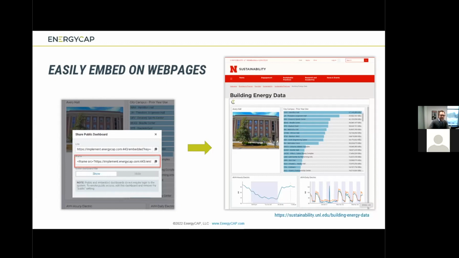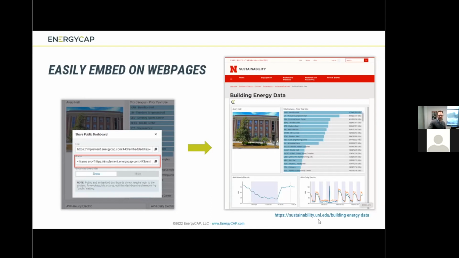So providing iframe links that you can then give to a webmaster to put on your website is a very easy way that allows you to control the dashboards within the system, and any changes you make display within that iframe on a website. So consider that while you're building out your strategy and the ways you're going to communicate performance. Doing it this way is really nice because it's sustainable: you can manage the data and then it just populates for the public to view.